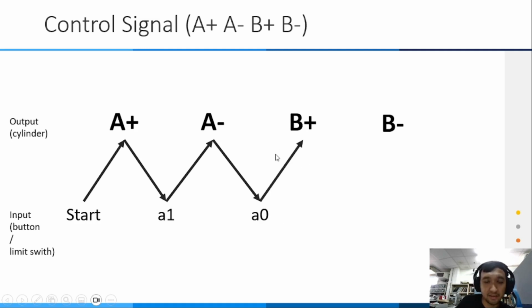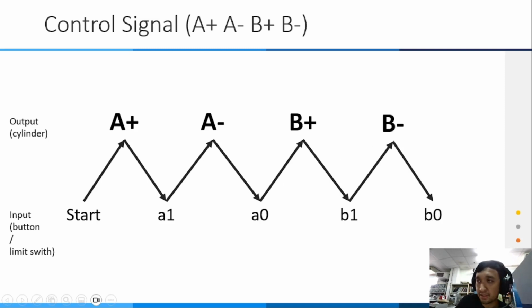When cylinder B is in the B plus position, limit switch B1 will be active. If limit switch B1 is active, it will trigger cylinder B to go back to the B minus position. When the B minus position is reached, it will activate B0. This is the control signal scenario that we will make in the simulation.